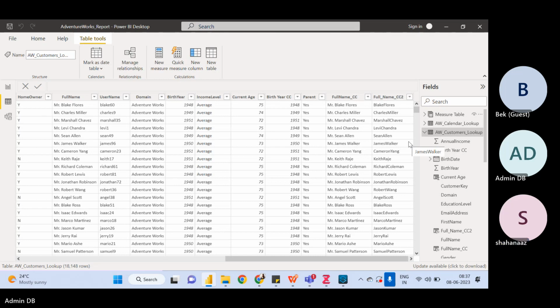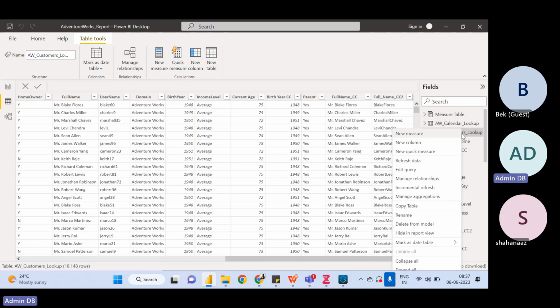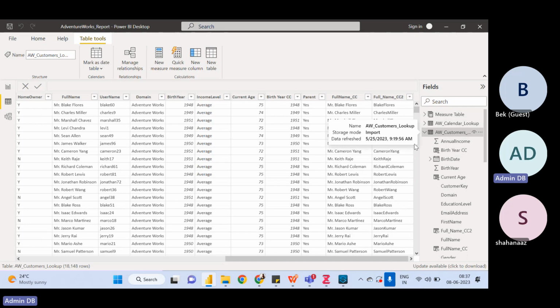So I think we click on the lookup, new column, and we say add column. Yeah, Shahnaz, you said new measure. Measure is required for measures. So I will right click on the customer lookup and then click on new column. Okay, and then the formula bar will open.